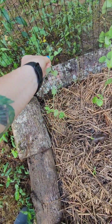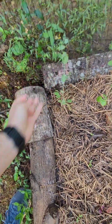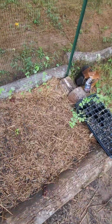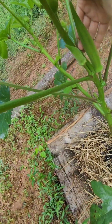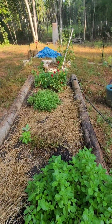Okay, buddy, you go up over here. There you go. Okay. Oh, they're looking good, buddies. We are looking good. I had these extra ones. I haven't quite decided what I'm going to do with them, but oh. Holy okra back, man. So, you guys, when your okra gets about this big, they become a little bit woody, and it's probably better to just let them dry on the plant and save those for seeds, because they don't make good eating when they are that large.